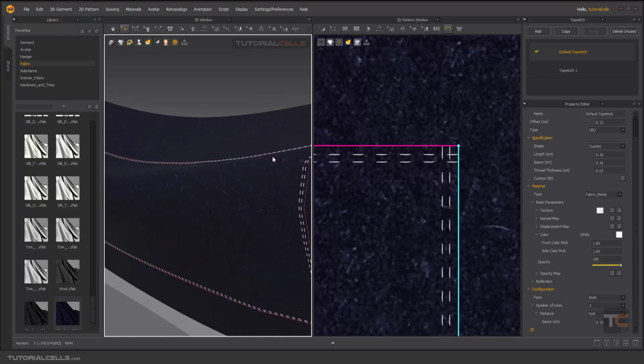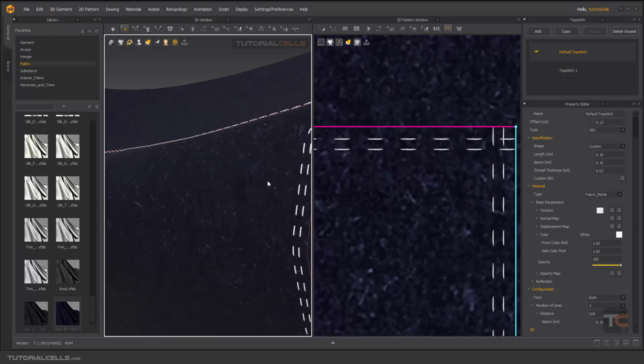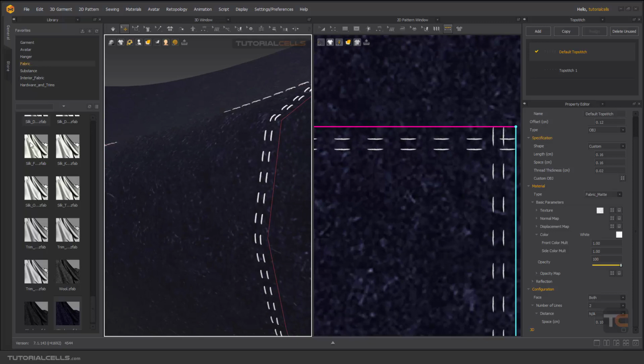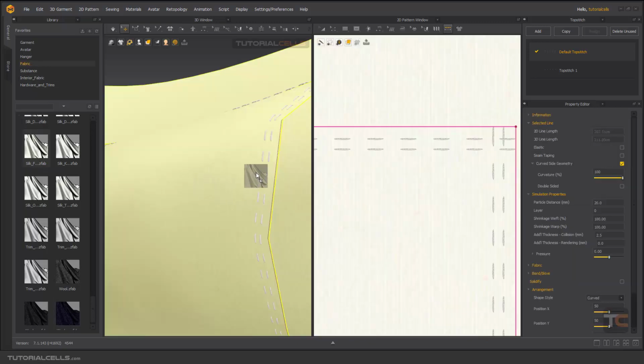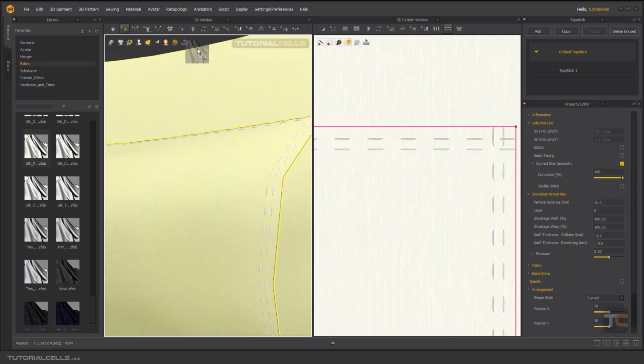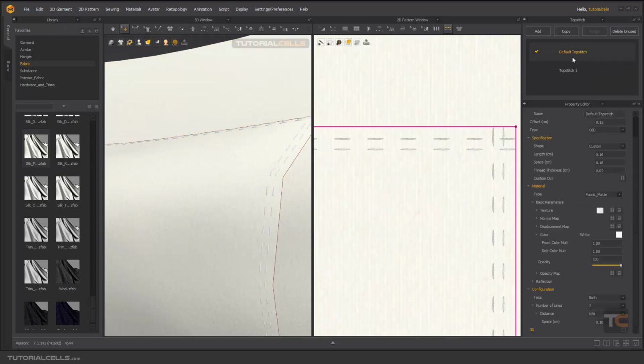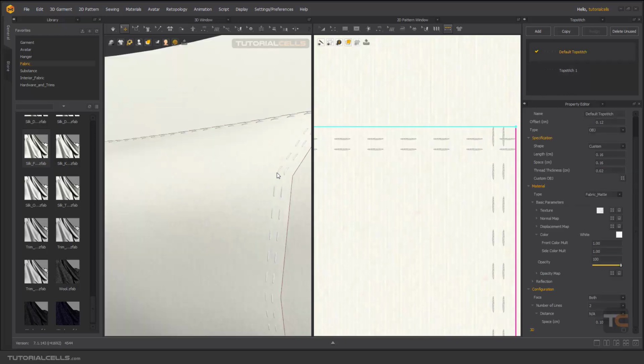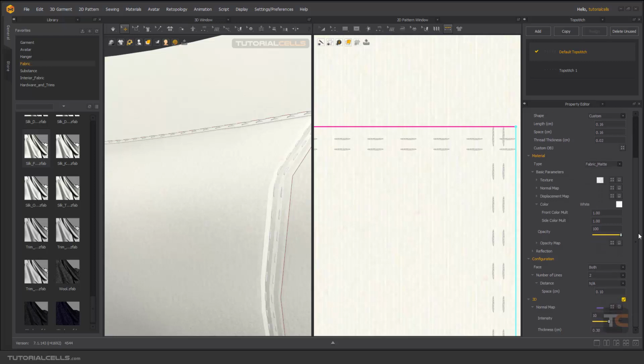It's very simple. Another interesting thing is going to the fabric, assign a simple fabric there. But look at it. For making it real, we can turn on the 3D on it. As you can see, it creates a bump, it creates a hole under the top stitch because of this normal map.